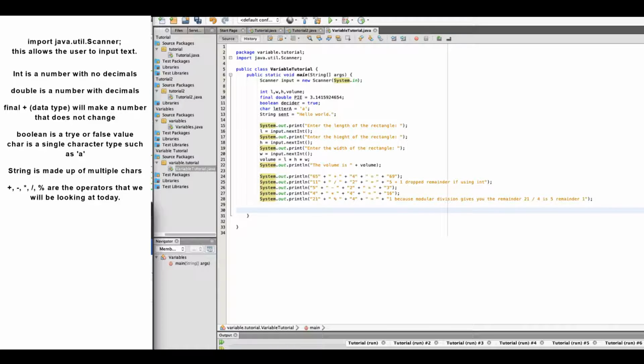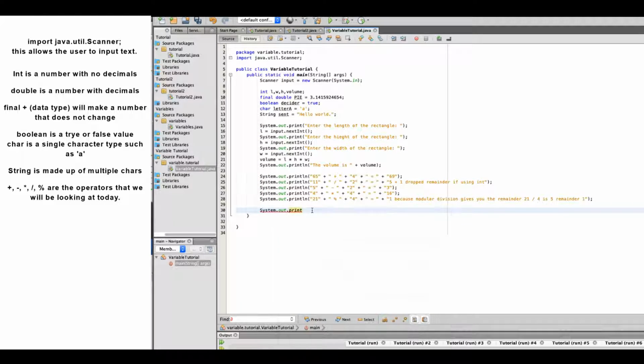So let's just try to do this. We do system.out.print, and let's say enter a time less than 4.5 seconds. Now they enter a time less than 4.5 seconds.